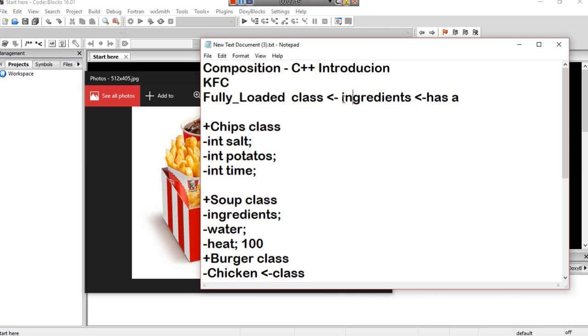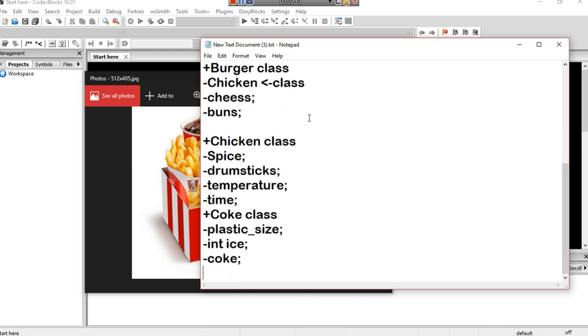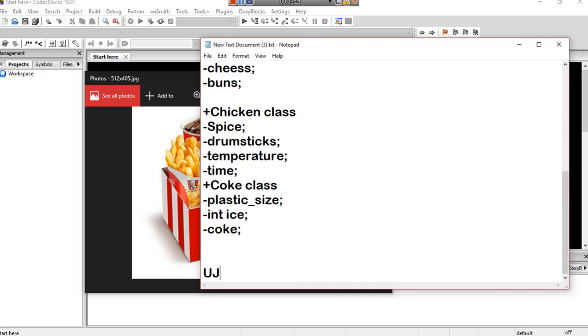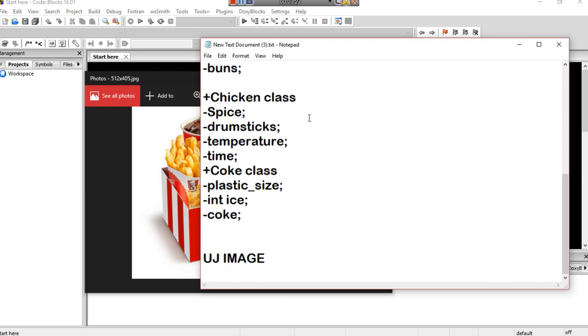If we go to the UJ image, so UJ image is an image. Then UJ image contains what?